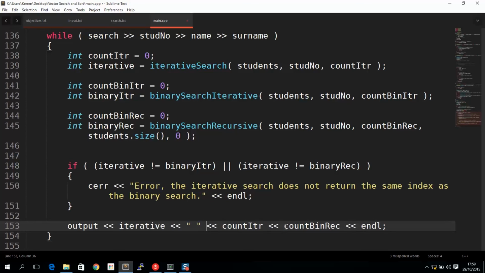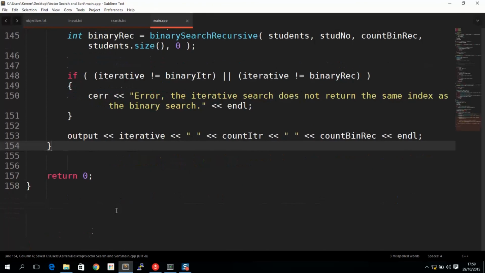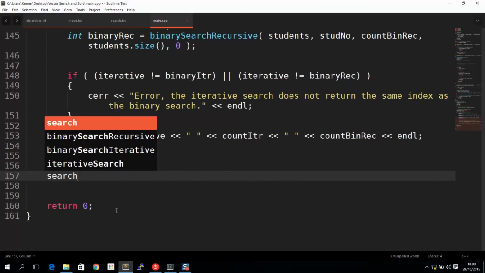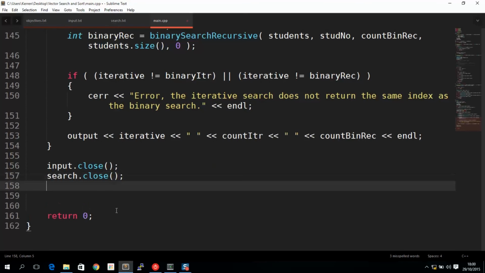And then we just need to put some spaces between these, and that's it. That should be our file done. Let's just close up our files here. So search must also be closed, and output should be closed.